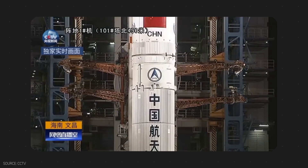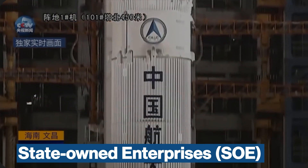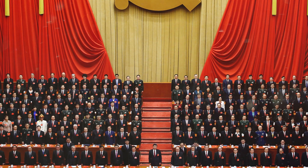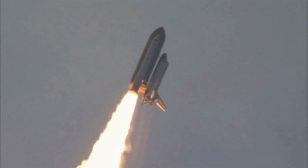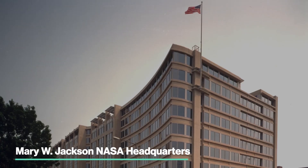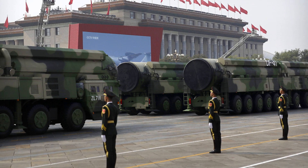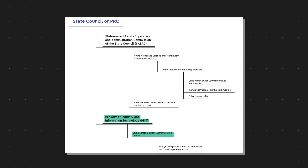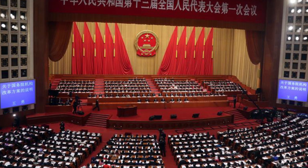What makes Chinese space capability most formidable is the way its space agencies operate — brutally efficient and result-oriented. A major difference is that most Chinese rocket manufacturers are state-owned enterprises, rather than privately-owned corporations like Boeing or Lockheed Martin in the United States. This means Chinese agencies are subordinate to the Communist Party of China and their allocation of funding. CNSA, China's equivalent of NASA, is directly supervised by the Chinese Ministry of Industry and Information Technology, led by the State Council. The head of CNSA is directly appointed by the State Council and CPC — meaning his bosses are Premier Li Keqiang and President Xi.